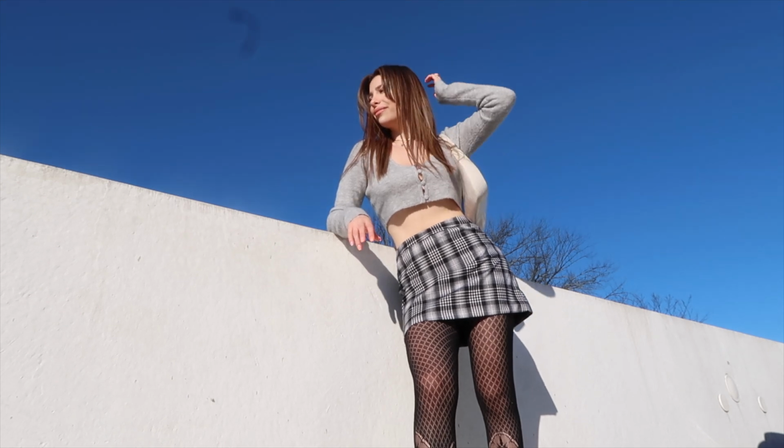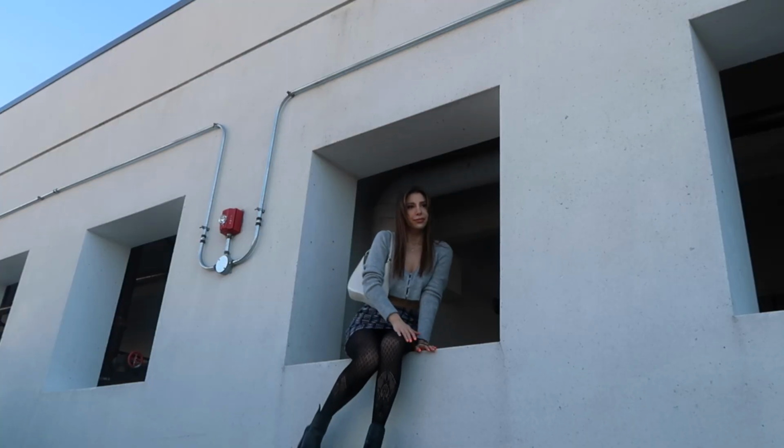Like I said, since props and poses literally go hand in hand, you know the thing on TikTok where it's like, so we're gonna go into poses now. Leaning on a stairwell, leaning on a wall, putting your hand on a staircase, hand on a wall. Those are great ways to make yourself look less awkward, especially when you don't know what to do with your hands. Sitting, you could sit on the staircase if there's a chair, if there's a bench. Literally in this photo that I took, there was not a seat. I just sat in this window thing. It worked out.